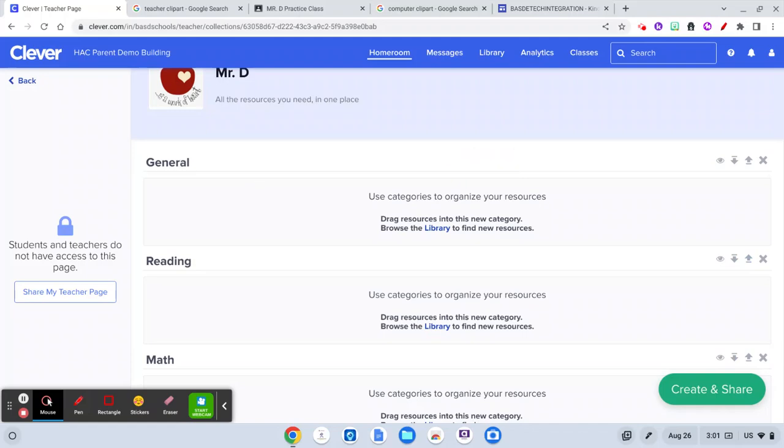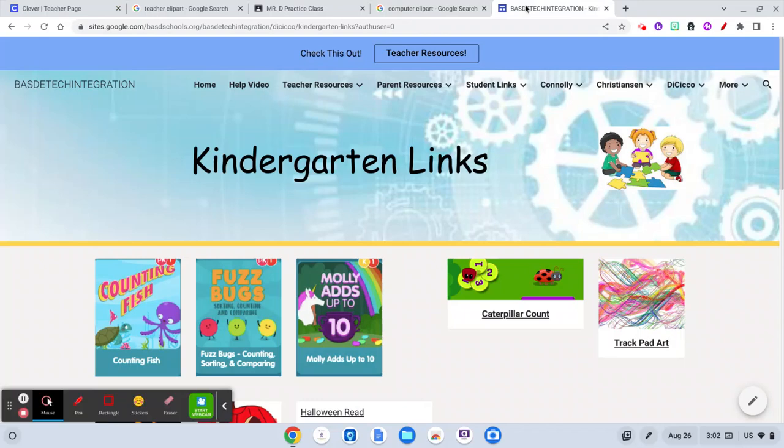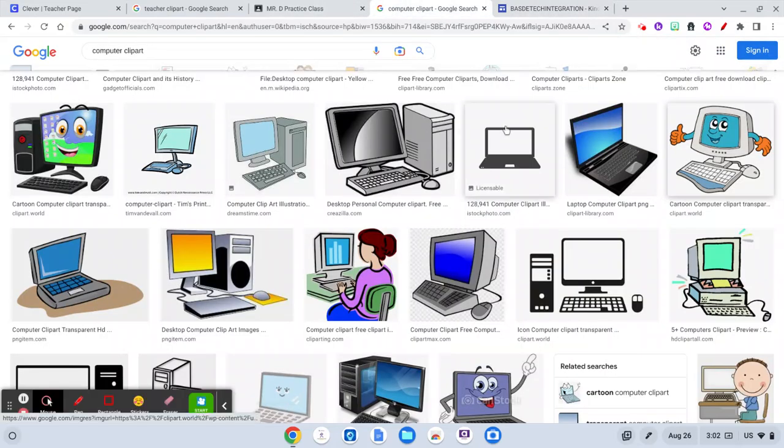Now let's say I want a link here for the students. Under general, I'm going to create a link to my website. What I like to do is usually open a website first, so I keep it open in a tab so I can quickly grab the links. Second, I'll have my clip art ready to go, just as we did before.